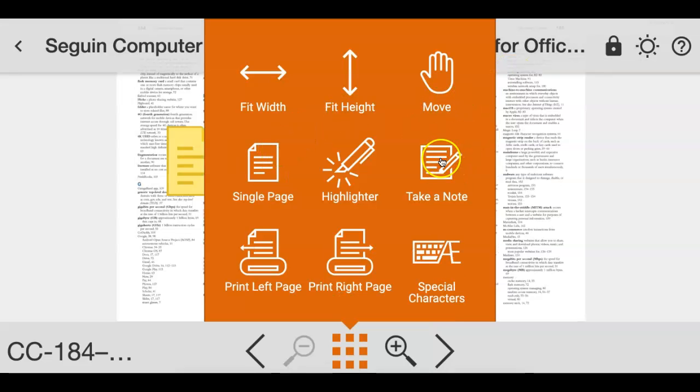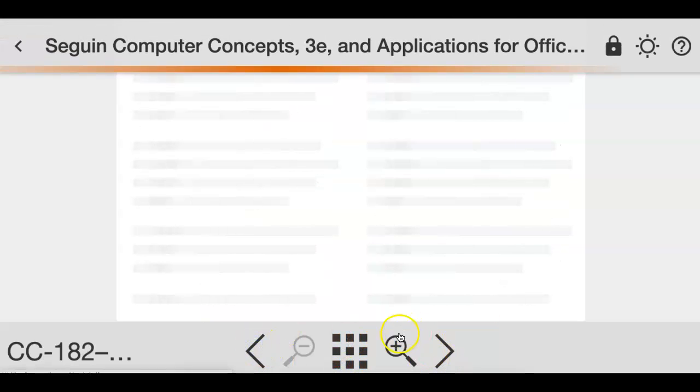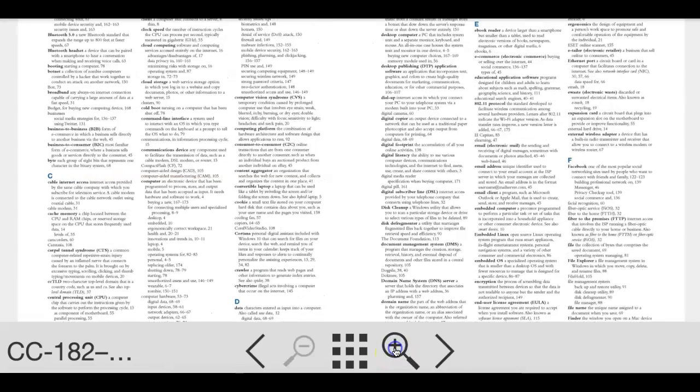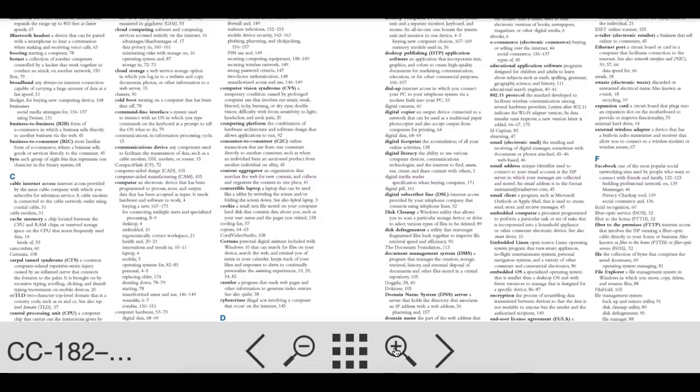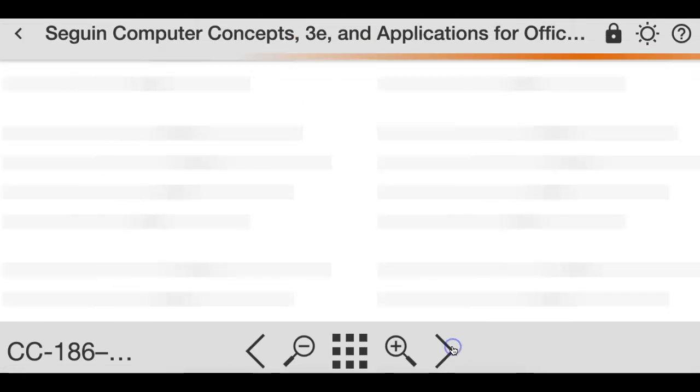Now, there are a couple tricks to this, right? Because it's not normal, it's not hands-on, it's not physical, so turning a page is a little bit different. You're going to use these buttons down here to zoom in and zoom out. You're going to use these buttons here. I switched it to dual page, so it's side by side, just like if you had a book flat on your desktop, right? And then you can flip the pages like so.